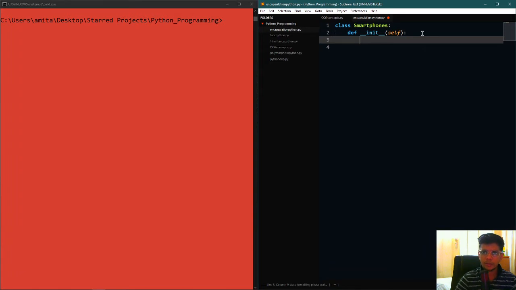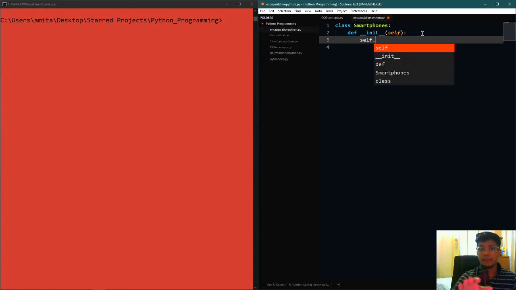So I could say that the smartphones have three properties, and I can create three price points for three smartphone models, right? Before initializing the variable, I have to prefix it with self, so that I make sure the smartphones has that property, right?